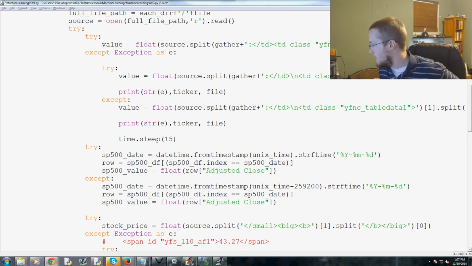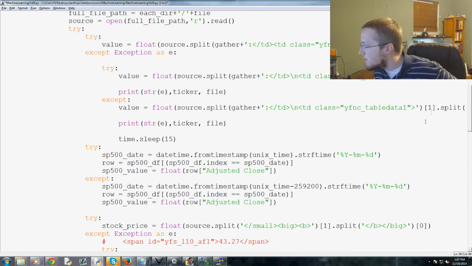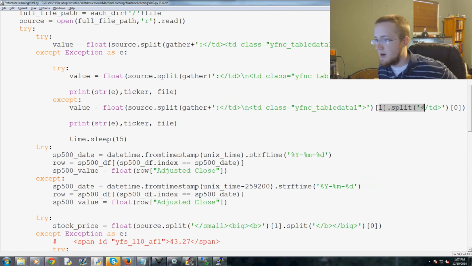So we had debt to equity, and then it was to this table column basically. So total debt to equity colon, then table data, new line, and then it came to be this data right here. And I see no difference there. So one split and then it ends on table data.